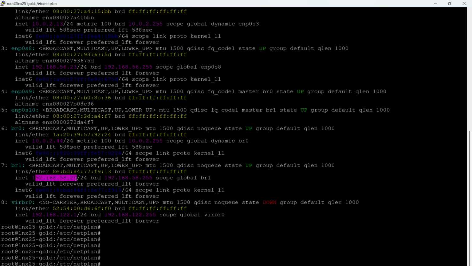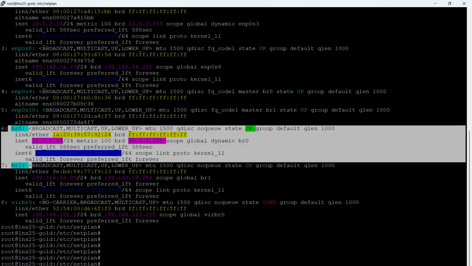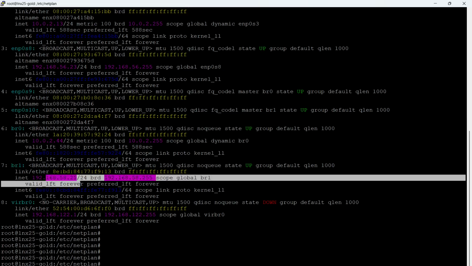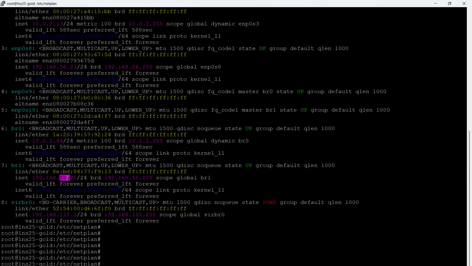And the next step, once you create the virtual machine and assign these interfaces, the virtual machine automatically gets the IP address from here. It is called a tap interface, that is vnet0 or something, and similarly BR1 acts with a static IP and gets the IP series of this 58. Okay, so this is all about how to configure this bridge network and how to assign this tap interface to the virtual machines. Okay, thank you guys.